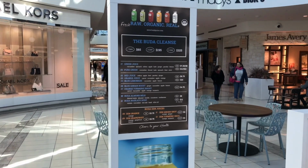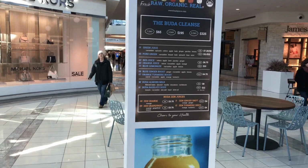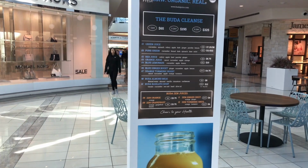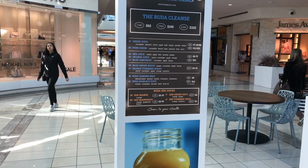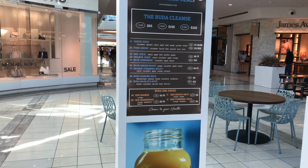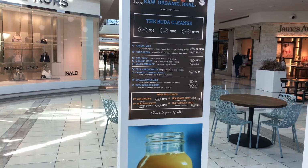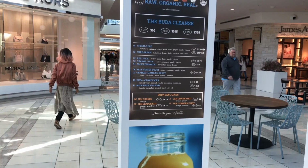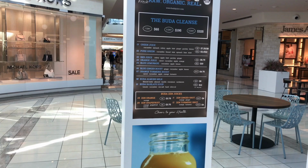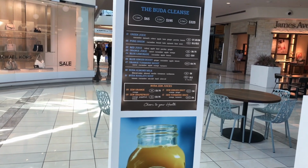Can it be ordered online? Yes, you can order it online. So we have a minimum bottle amount, I think it's 5 bottles that you have to order if you do it. Okay. And that's because of the way that we send it with ice. We ship everything, so we just express ship. But it is free shipping in state. If you're in Texas, then it's free.